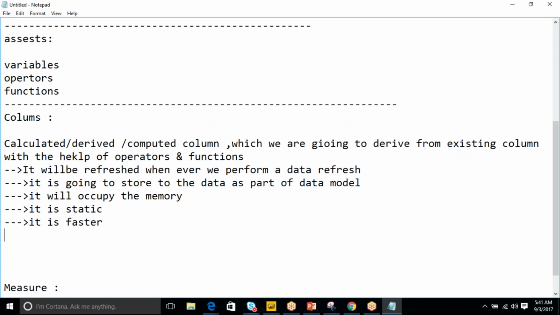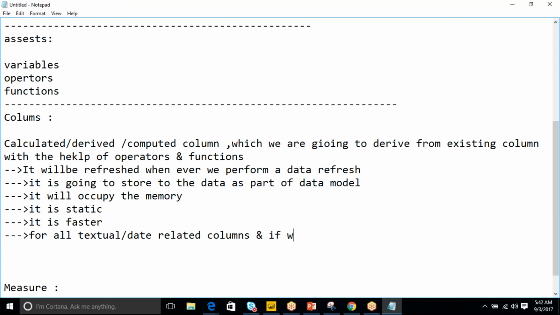It is faster. And when to use this one is for all textual columns or date related columns.